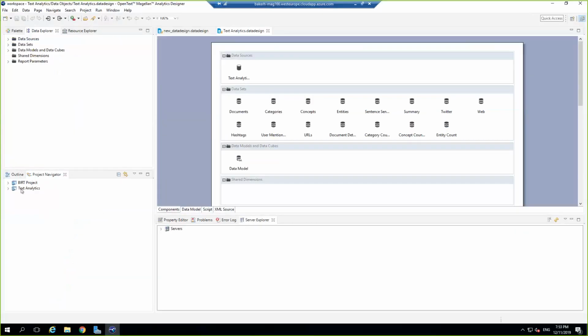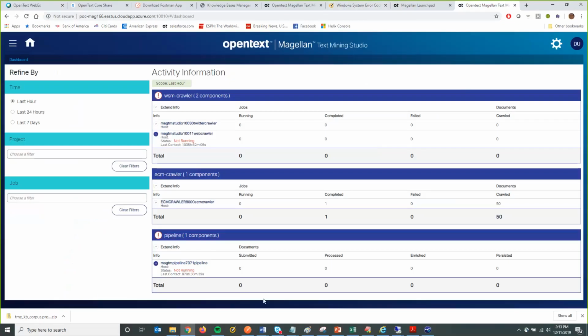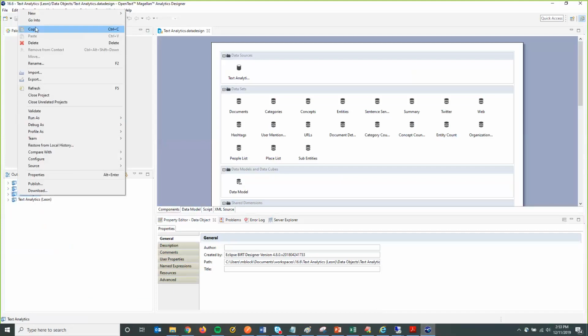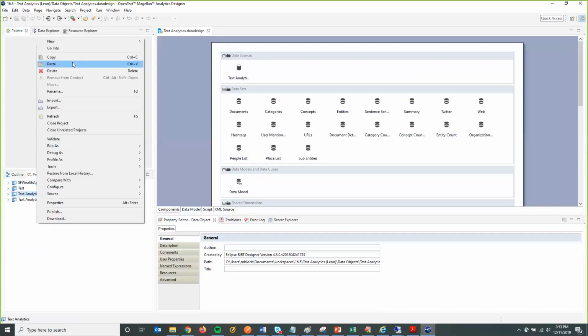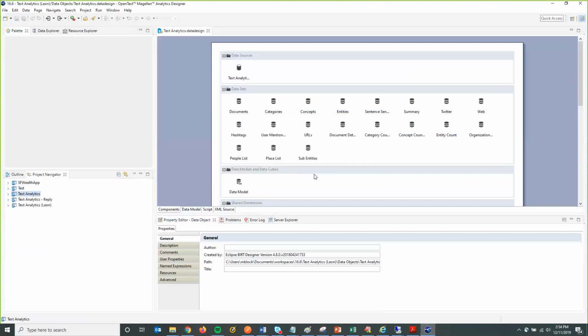So what we did is we created a BERT project here. Actually, I'm not going to use this one. I'm going to use my local machine for this. So we have this text analytics project, and I'm going to make a copy so that I'm not writing over the original page. You're going to get more details training on this tomorrow with Shirag, or Friday, whenever the next part of the training is.